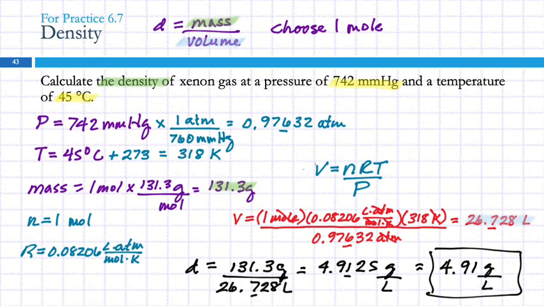But, for this one, you could say, well, what is density? So mass divided by the volume. Okay, I need to find the mass, I need to find the volume. How am I going to find the mass? Well, it doesn't give me an amount. I'm going to choose an amount that's easy, 1 mole. So I need to find the mass of 1 mole, and then I need to find the volume of 1 mole and plug those into the equation. Little notes to yourself. Okay.